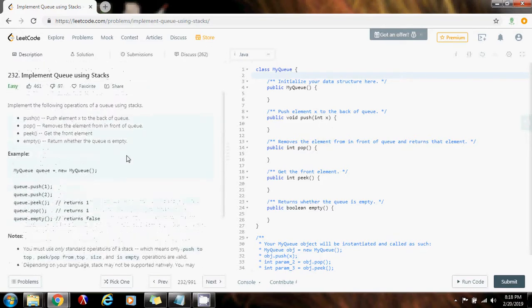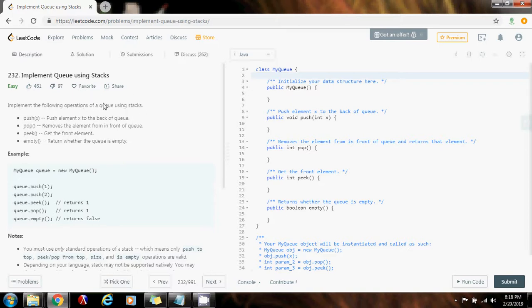So how can we solve this problem? As you know, the queue has the FIFO property, first in, first out. The stack has the LIFO property, last in, first out. So they have opposite properties. So in order to achieve the FIFO property using stacks, we have to reverse the stack. So when we push from one stack to another stack, then we reverse the stacks, and that's going to allow us to get a FIFO property.